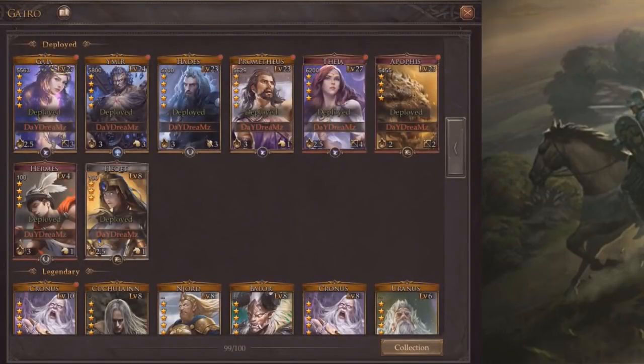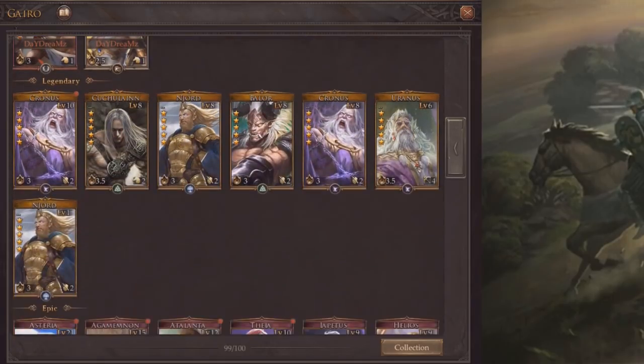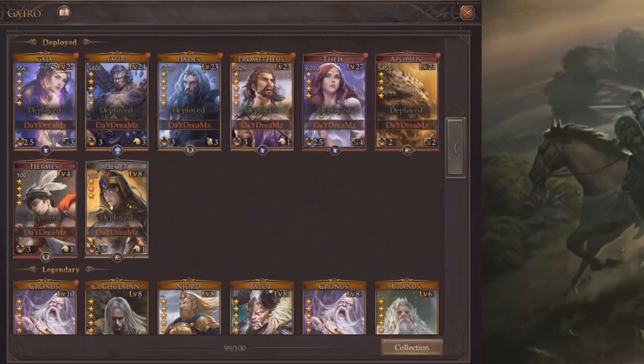The first thing I want to talk about are the rarity of the GAIRO. So, you can see the gold ones. These are my legendaries. I have them ranked from 5-star, which are the gold ones, all the way down to 1 stars. Now, the golden ones are legendaries. The purple ones are your epics. Those are the two that you're primarily going to use when marching.